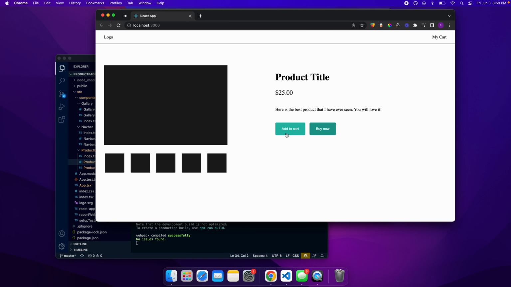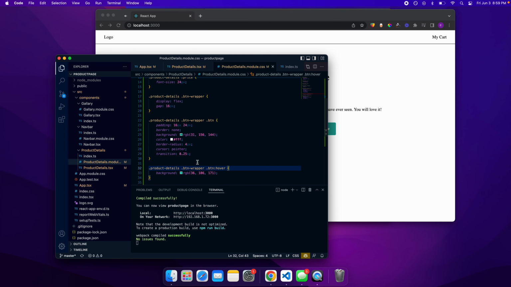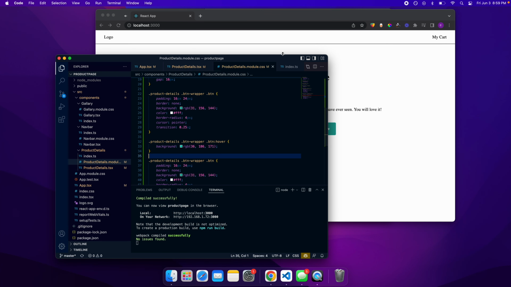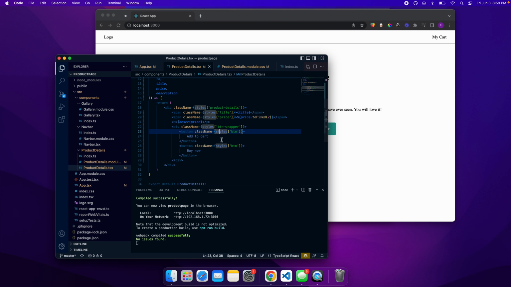And so as you can see, when we hover over, we have a nice little transition effect, and it changes the background color, just as a visual indication that you are currently looking at this button. So yeah, that is good for now for this base button. And we are going to give our Add to Cart button a new class.